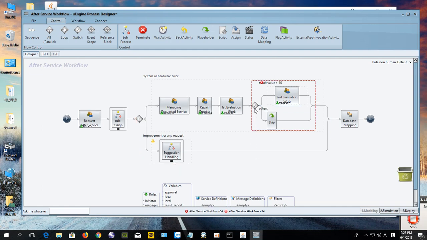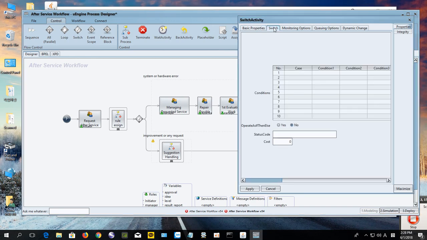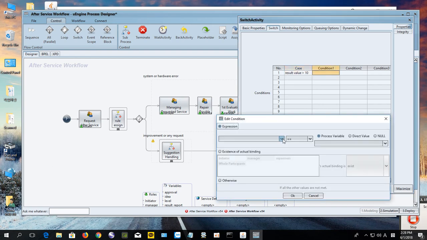Then we assign the switching conditions. So cases like a value more than 10, the condition like this.